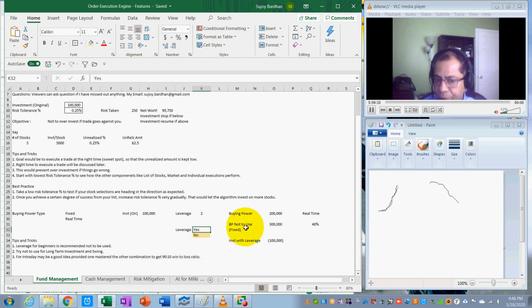At the time when you're using the leverage, you are telling the algorithm again that out of this 200,000, I still do not want to use say $50,000. So it will use $150,000 investment with the leverage. So you are controlling it. And with the real time, you can also say that, okay, you know what, I want to only use 25% of my leverage. So there are a lot of ways you can plot the leverage.